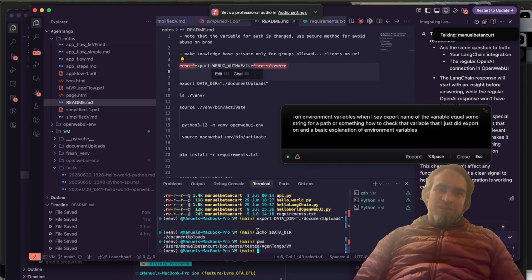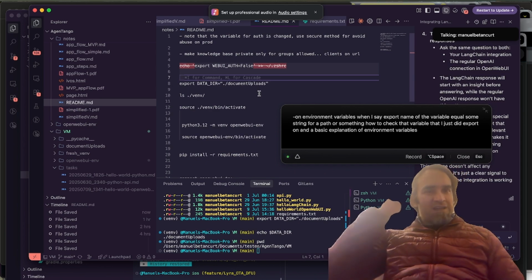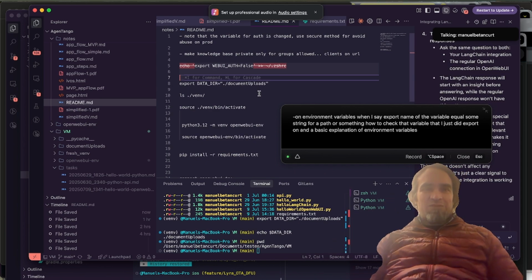Before we did an export just for the session, so this command line interface has that variable, but we can export it also with this command, and it will be in our shrc, which is like the bashrc, the scripts that run every time before our command line starts. So we have to set lots of things there.